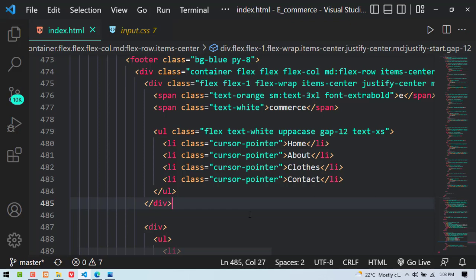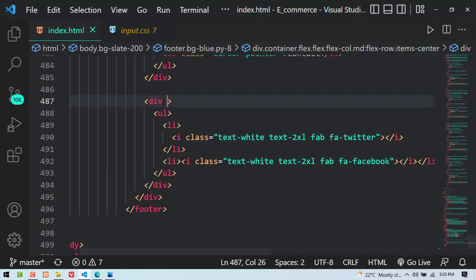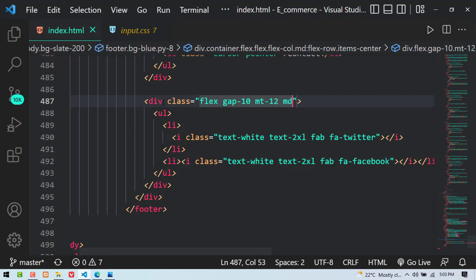Then lastly, we should now style our social icons here. So for the div that wraps them, we're going to have it with these classes. So flex, a gap of 10, a margin top of 12, and on medium screens we should not have any margin top, should be 0.